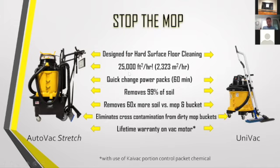And this is just a bare minimum number right here that we put on. It's actually closer to about 30 to 32,000 square foot an hour. We have certain custodians that use this system inside of their gyms to be able to clean a gym floor. And I've seen them, because they don't need to pre-sweep, because there's no scrub deck, and they're able to remove 99.9% of the targeted soils on a surface. They're able to get that gym floor done in basically about 20 to 25 minutes, less in certain circumstances.